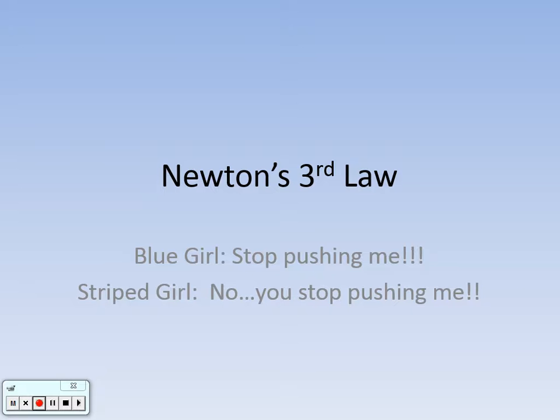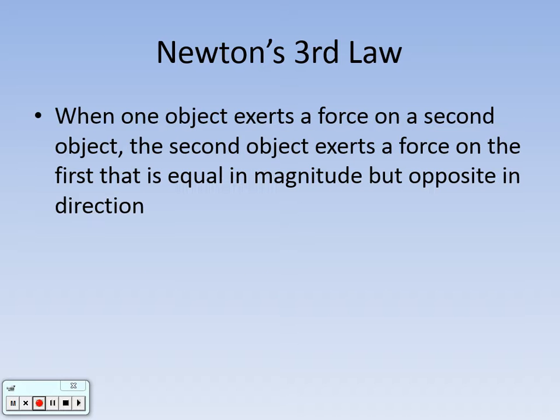So let's fill in the top of today's outline. Newton's third law: when one object exerts a force on a second object, that second object exerts a force back on the first that is equal in magnitude, opposite in direction. This is exactly the same as yesterday, so if you want to fill it in as review, that's great.